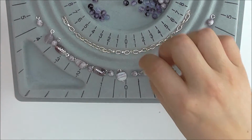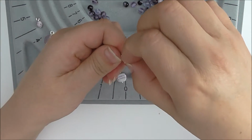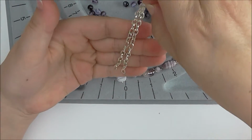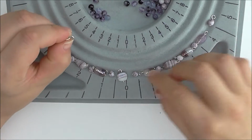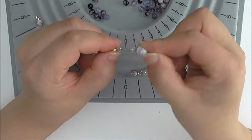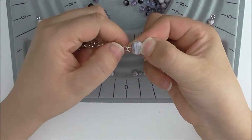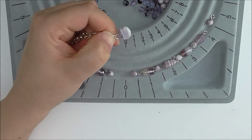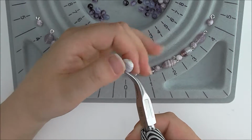So we'll start with the center. We take the center link, just remeasure and make sure that it is central, yeah. Take the center link and the center bead, and this is one of the ones where the loop is already open, so I'll thread it on, and then I take my pliers and twist the loop on the head pin closed.